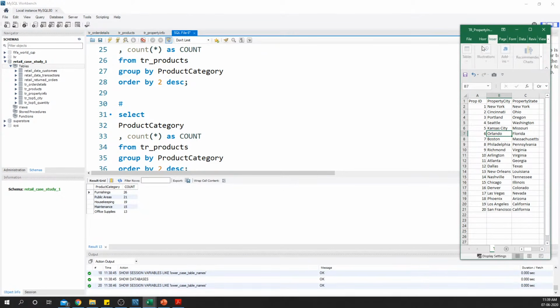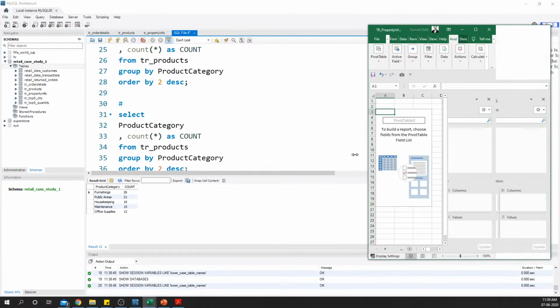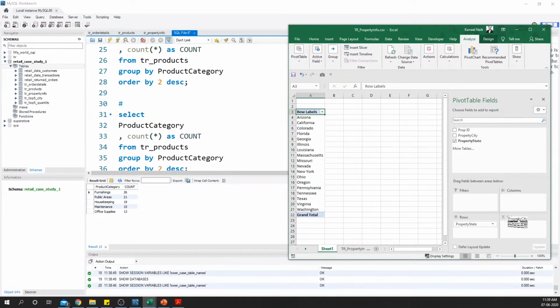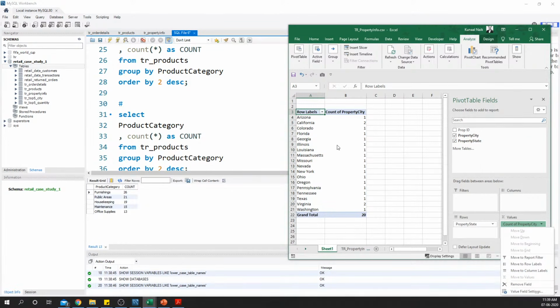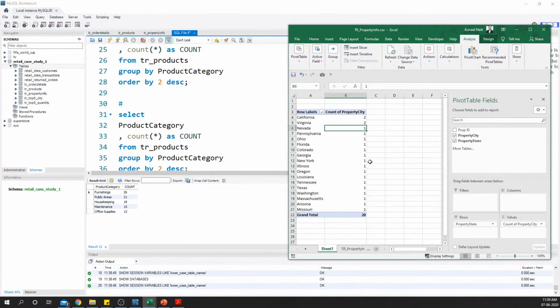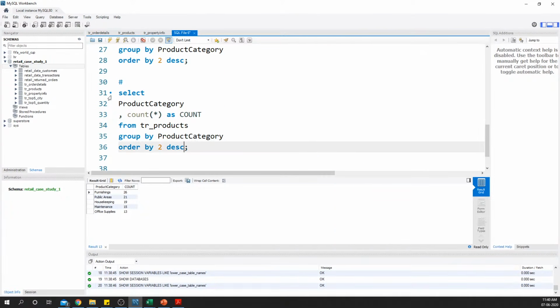So similarly, if you go to insert pivot tables here, take the state that is available here, and then take the count of cities, you'll see that not many of these states have two stores. It's actually California and Virginia that have two different stores available. So let's see if we can produce the same results within this SQL here.